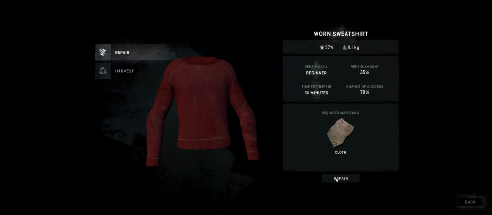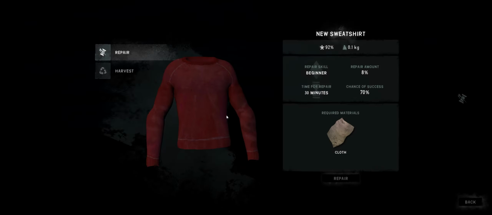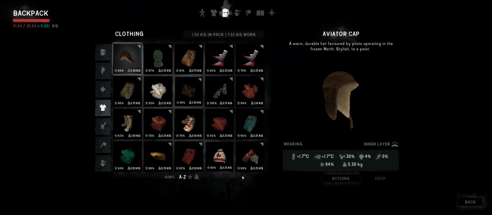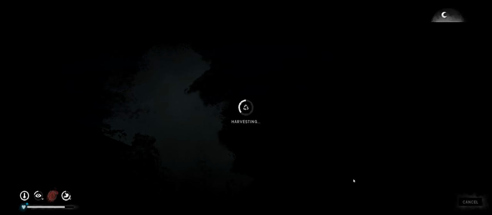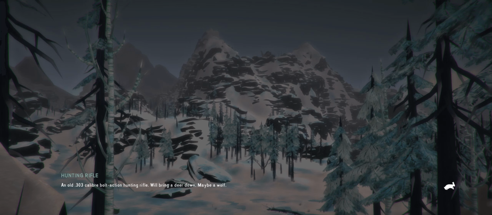Oh boy. This is my favorite part of the game. It's failing at clothing repair. There we go. Sounds like we got another Aurora. We can repair this. We can repair this. 25%. Okay. Spend some quality time outside.